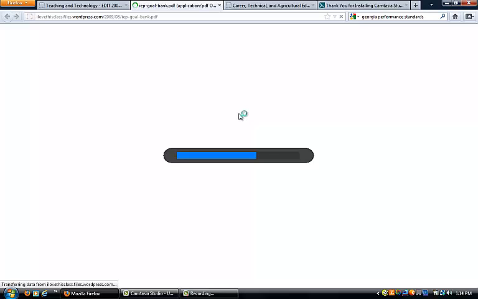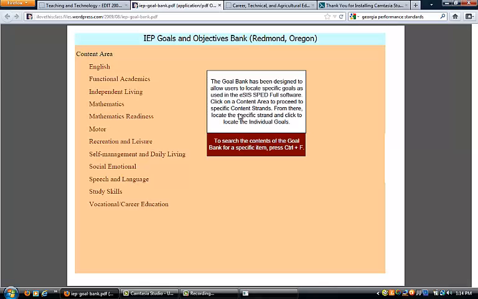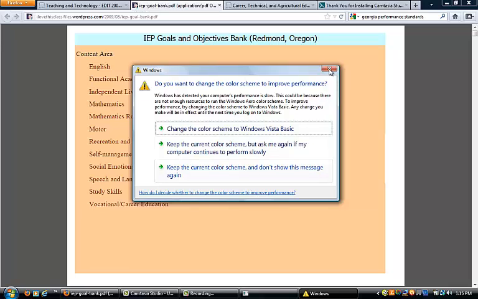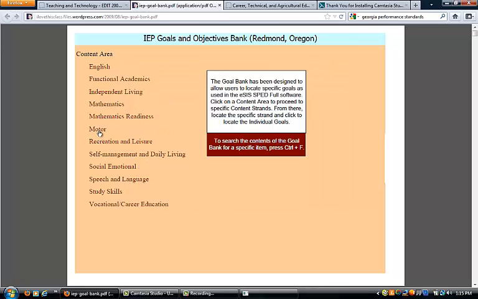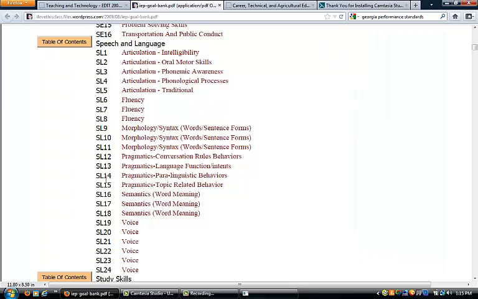So I'm going to click on that real quick, and we get the IEP linking for the standards. As we're waiting for this to load, I want you to think about what it is that you had in your classroom that you want to utilize regarding any types of special skills or any types of technologies that will really help you with therapy regarding your students. So for instance, let's start with motor skills, or we can come down to speech and language. So let's look at speech and language.